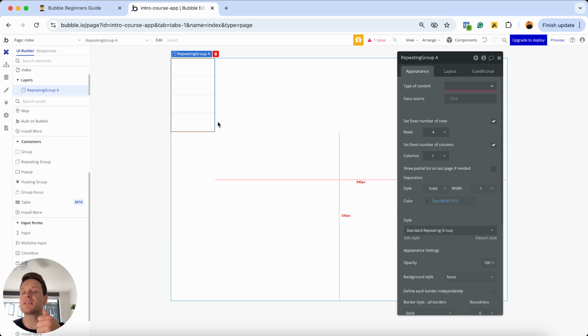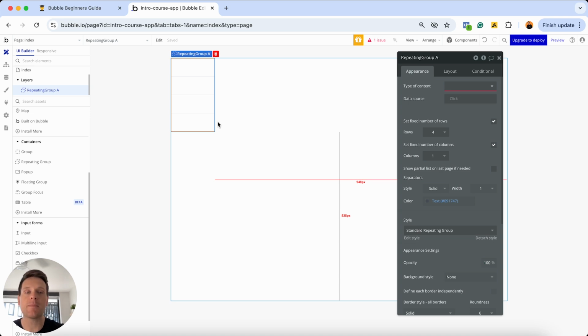If you ever want to display a list of users, so if you're building something like a CRM and you want to show a list of users or clients, you would need a repeating group. If you want to create something like an Instagram clone or a social media website, if you want to display a list of posts, kind of like the homepage feed that you're used to, a repeating group is exactly what you would use. Long story short, if you're displaying a list of things, you need a repeating group.